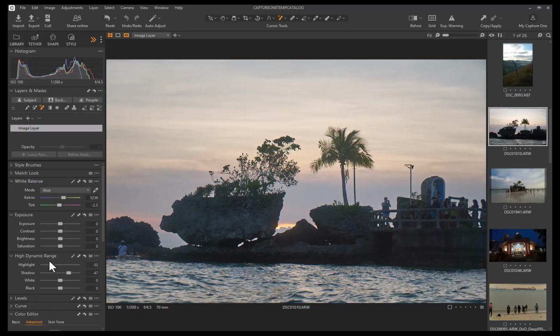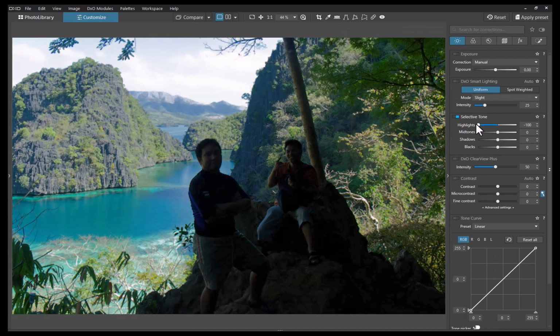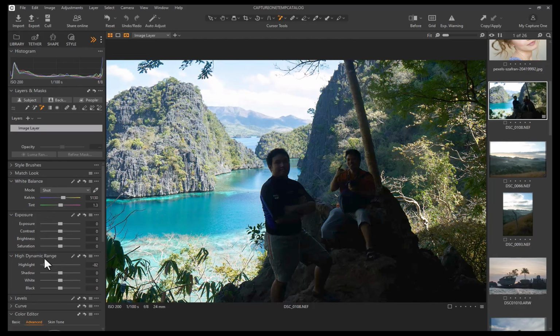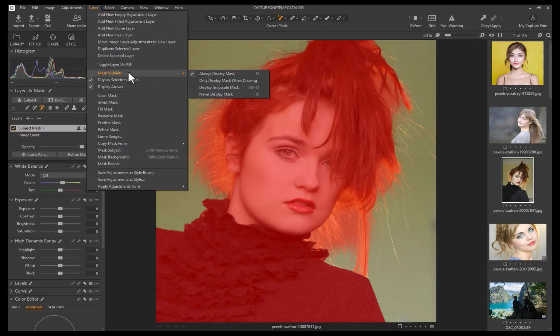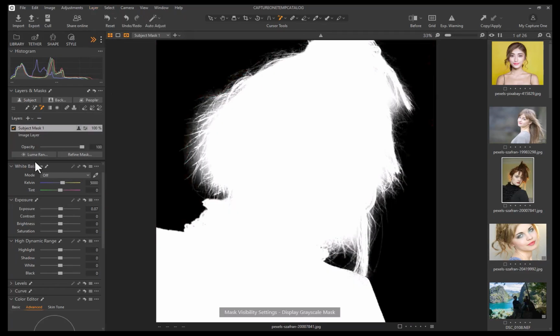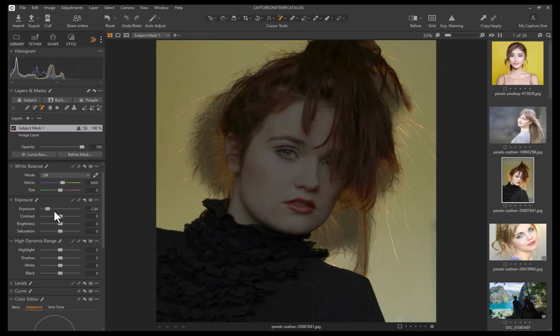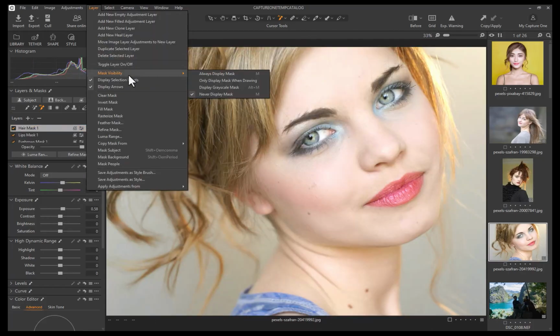Its Blacks adjustment, which targets only the darkest tones, and its highlights recovery is equally impressive. You can see here where DxO struggles to recover color in the blown out sky, Capture One handles it beautifully. Another major advantage is Capture One's masking, which is not only accurate, but uses the GPU far more efficiently. With Capture One, I can run AI masking even on older hardware like my 2019 Intel MacBook Pro with no issues, where DxO would often struggle.